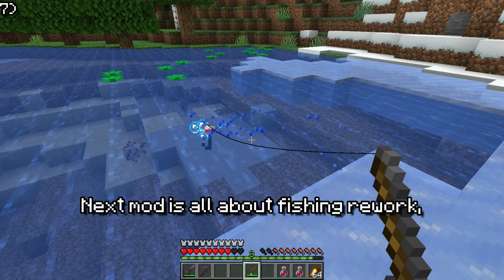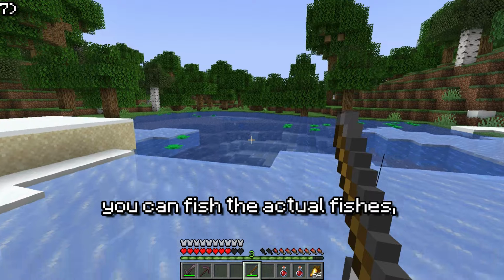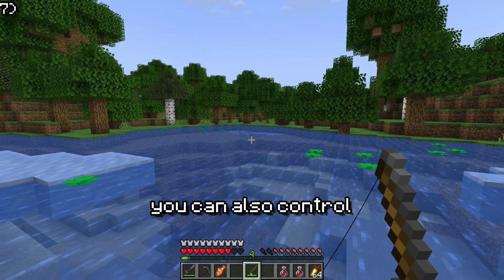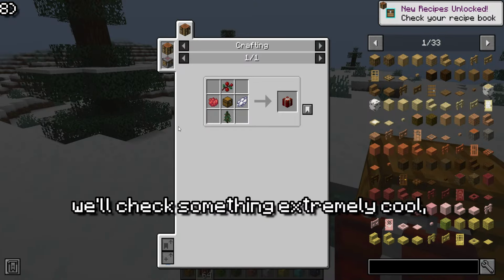Next mod is all about fishing rework. It's not too big, not something outstanding, but just makes it so you can fish the actual fishes. I imagine it can be used in some realistic mod packs. You can also control how far your fishing rod is being thrown. One more classic mod I'm going to show you before we'll check something extremely cool.